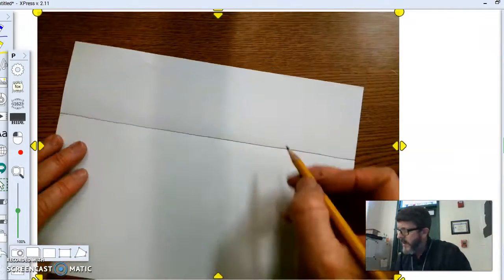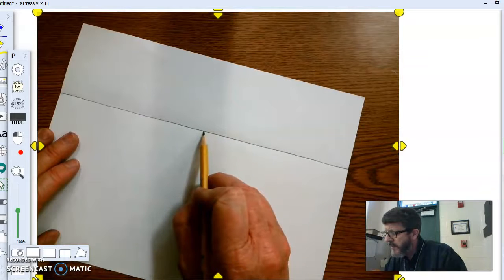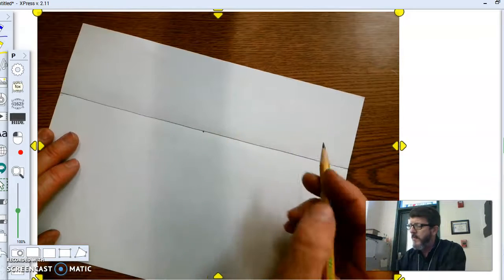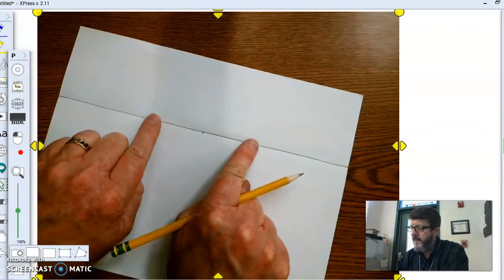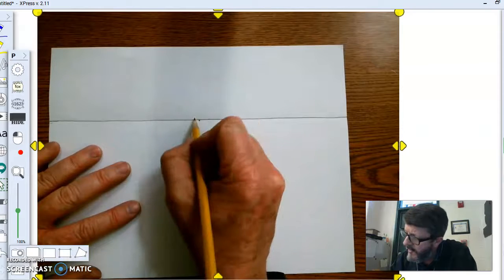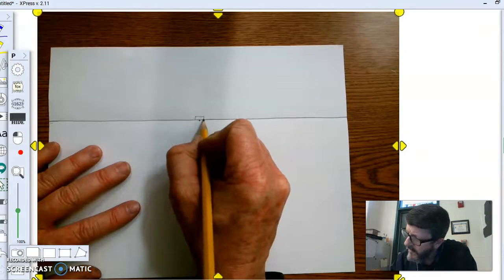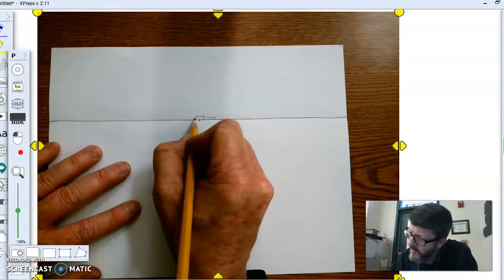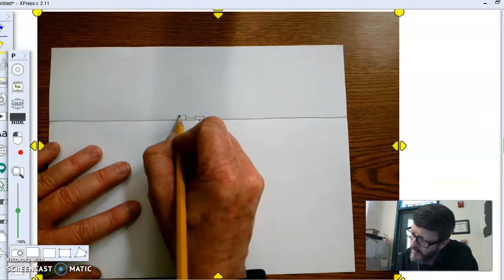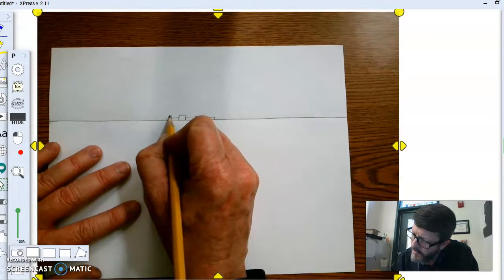So I'm going to, well, you want to definitely find your vanishing point so you know where the middle is, because you want most of your buildings to be in this area. Okay? I'm just going to go in here and start. These are off in the distance. You don't need that much detail. I'm going to put some different size rectangles and squares.